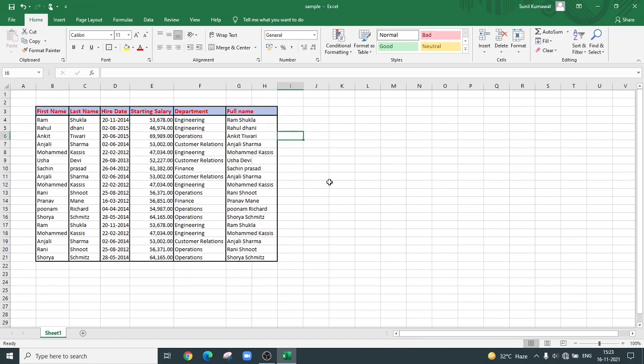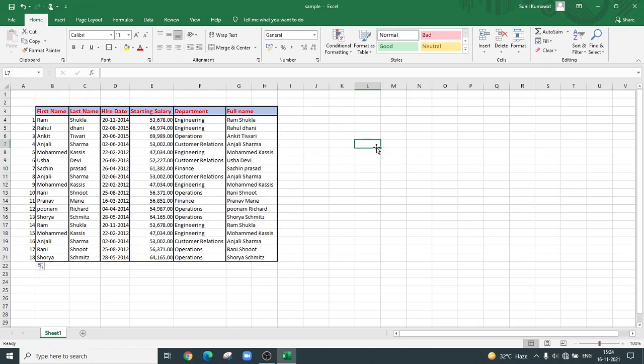And the fourth trick about which I am talking is autofill. Suppose I want to write a serial number over here, like 1 2, but if the table is too big, I am unable to write for it. It will take a long time. So select numbers and then drag it. You will get the numbers below easily. It's so easy.